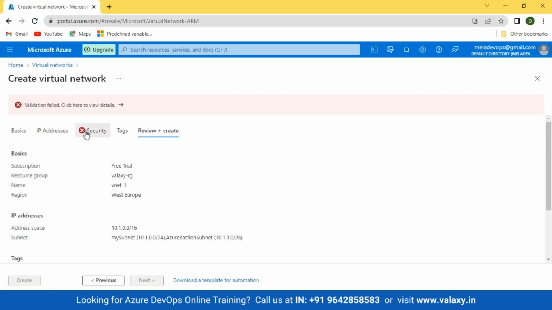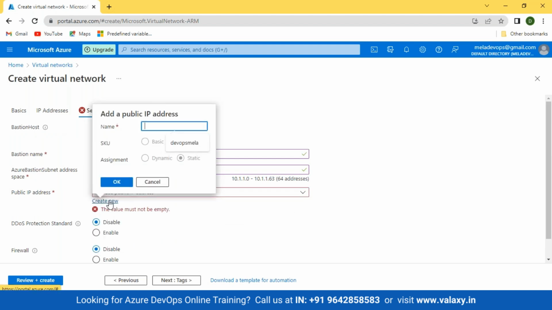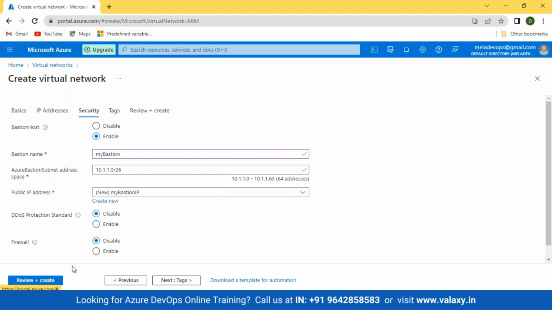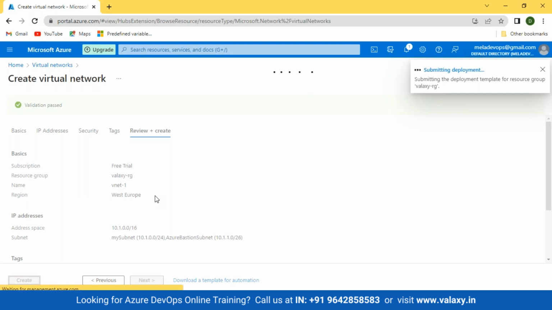There's a security error I see. Okay, sorry. Public IP is not there. I'll have to create a public IP for my Bastion host also. So my Bastion IP. Okay. So that was the reason why I deleted everything at first, guys. This was the whole purpose why I deleted my previous resources, because there are a couple of IPs which we are assigning. Now let's wait while the things are getting created right now.